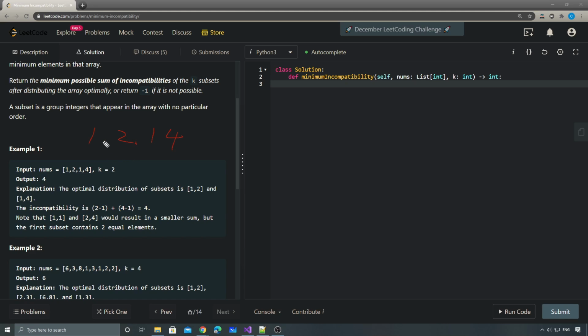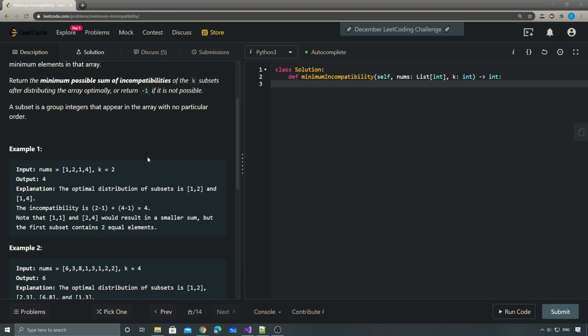For this example, how many ways are there to divide into groups of size two? That's the combination of four choose two, 4 times 3 divided by 2 times 1, which is 6. But not all 6 are valid, because 1 cannot be with 1, so this one is not an option. You can only choose from certain groups. So that's the description of this problem.